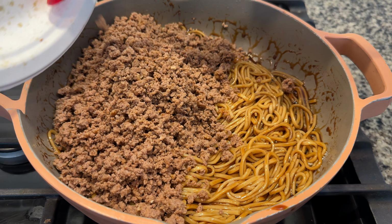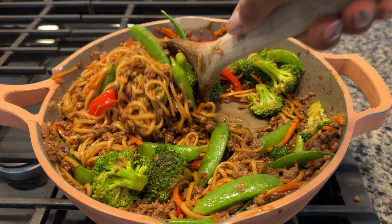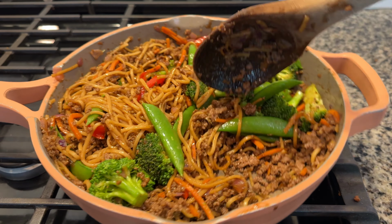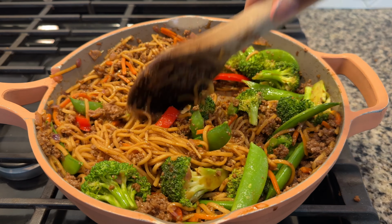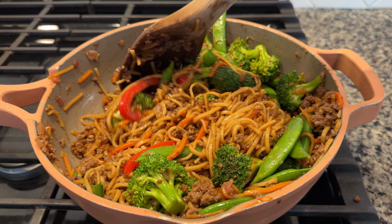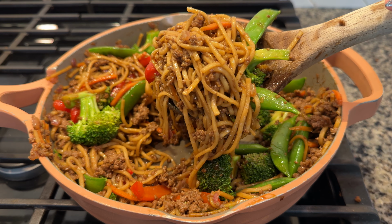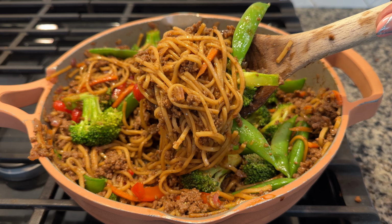One thing about the ground beef is it's gonna soak up that flavor from the sauce along with the noodles. And so if you want this to be super juicy and super saucy, then you can easily double the sauce ingredients that I used and make double the sauce. But keep in mind, ground beef is gonna soak in a lot of that moisture, but it's gonna taste amazing.